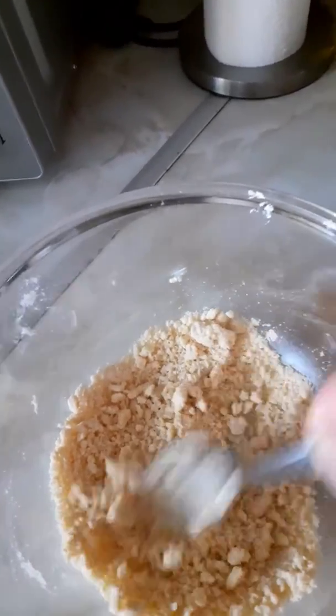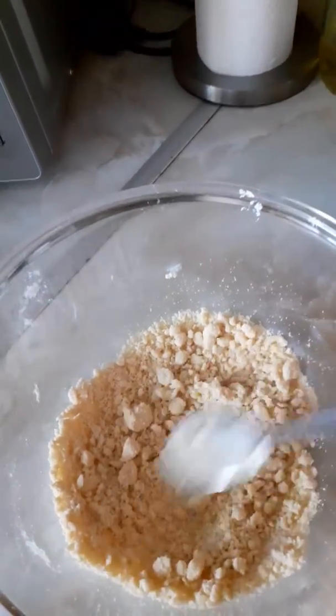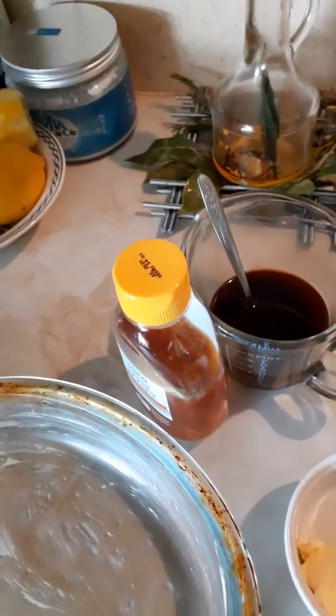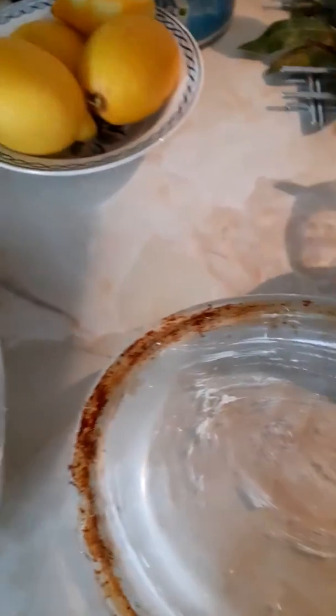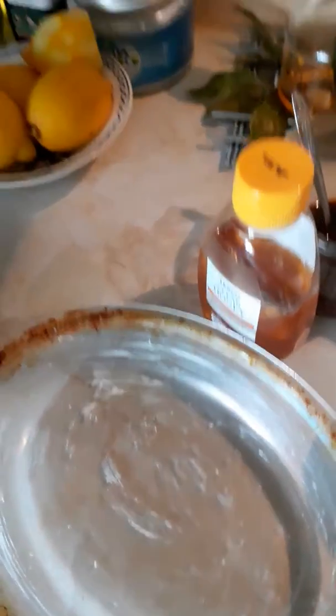Normally, some people put the butter in the flour and mix it with the sugar. Because I don't eat sugar, I'm going to tip in honey inside the apple before I put the apple crumble on top of the cooked apple and put it in the oven.